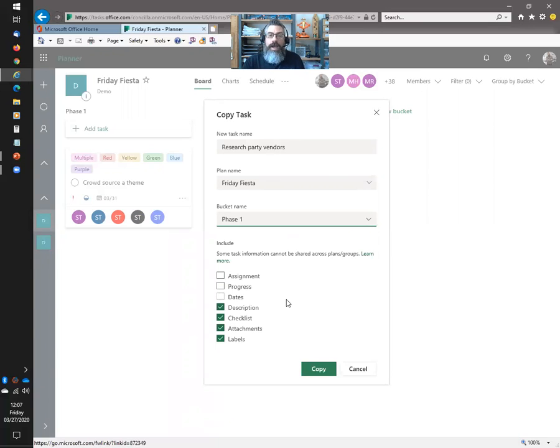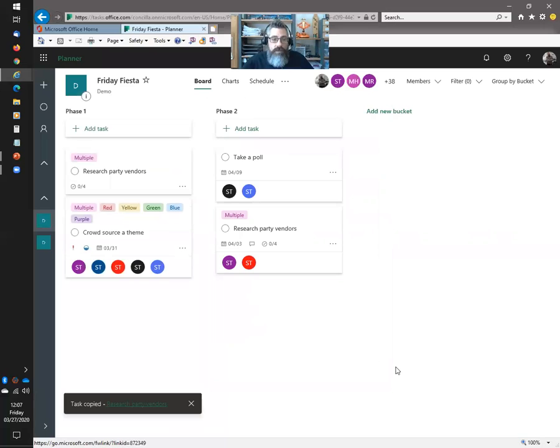And then as part of that copy process, I can decide what things I do and don't want to copy from the existing task. Right now, that task has a description, a checklist, attachment, labels, and other things that are here. Maybe I just want to copy the subject and that's all I care about. Maybe I want to copy everything, all the things that are down here. Again, select whatever you want to select and then do the copy. So there we go. Now I've got a copy of that task somewhere else. It's a separate task. Remember, copy always means something separate. There are 2 different things. And now I saved myself a little bit of time.